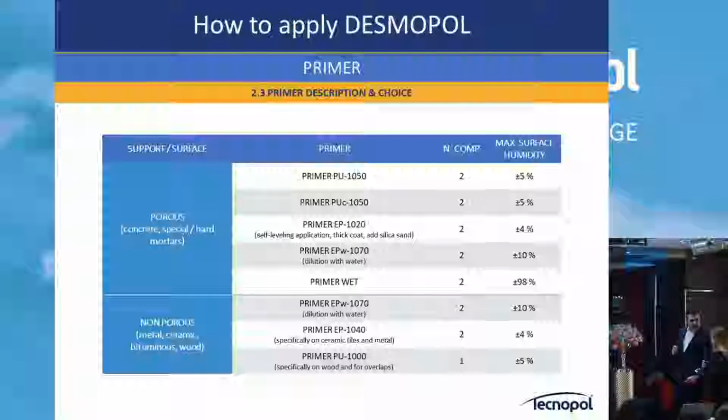The question is about this primer: they have a project with potable water, drinkable water. For example, which primer do we have to use? Do we have a Tecnopol DW? Yes. Then which primer can we use? The non-toxic one. Good question.